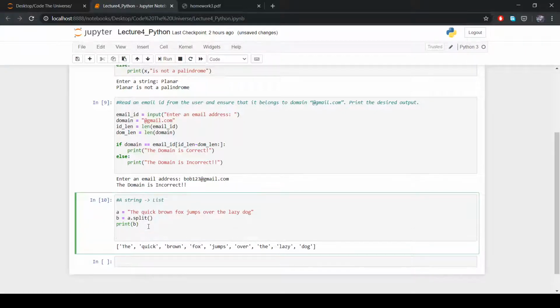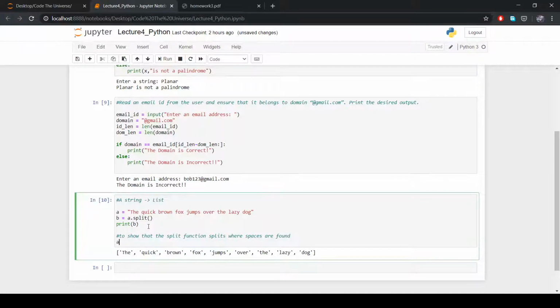So to illustrate it better, to show that the split function splits where spaces are found, let me just copy this. Let me just leave no space to be here. Let me just leave space between lazy and dog.